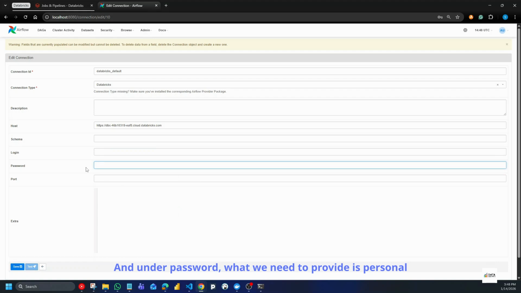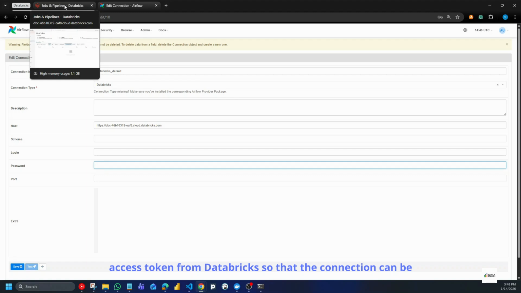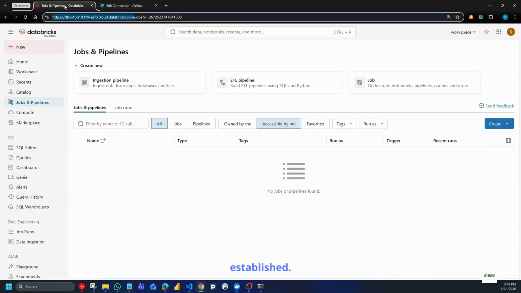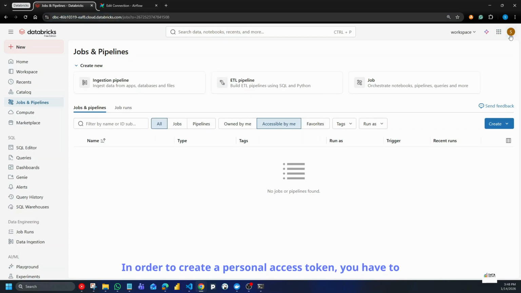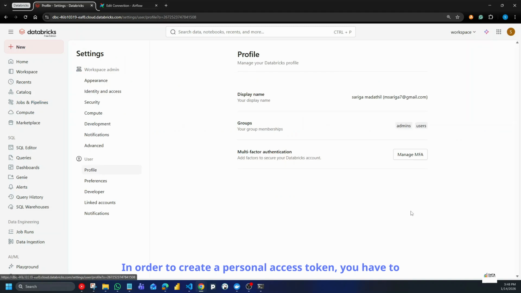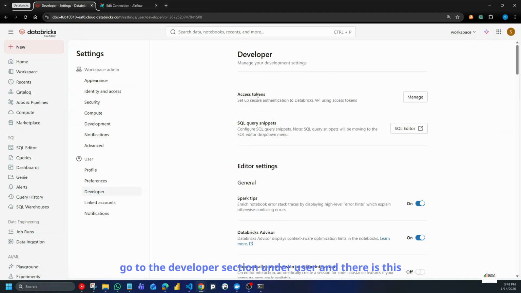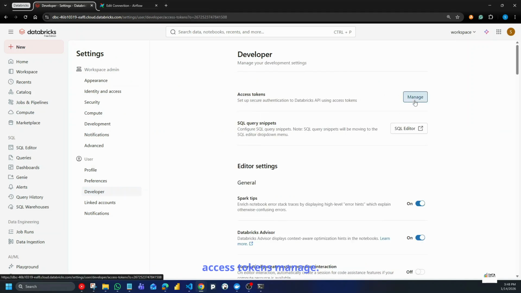Under password, what we need to provide is a personal access token from Databricks so that the connection can be established. To create a personal access token, we go to the Developer section under User, and there is Access tokens, Manage.